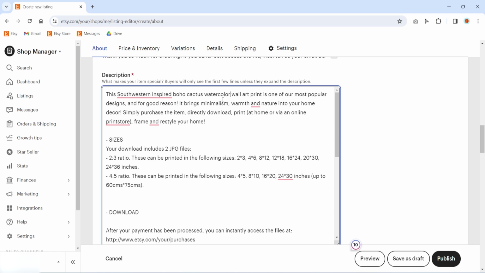watercolor wall art print is one of our most popular desert designs, and for a good reason. It brings modern minimalism, warmth, and nature into your home decor.